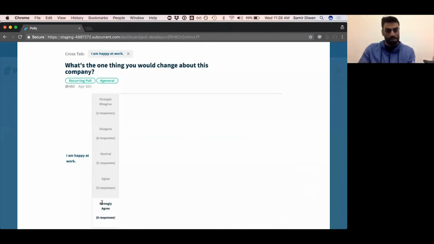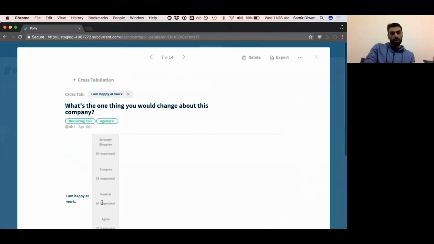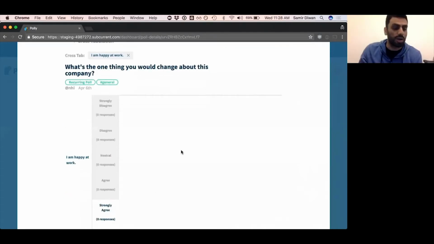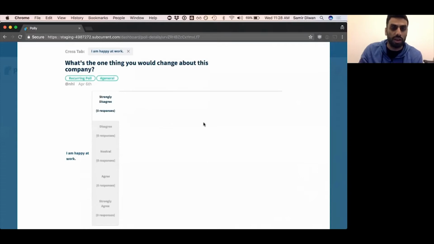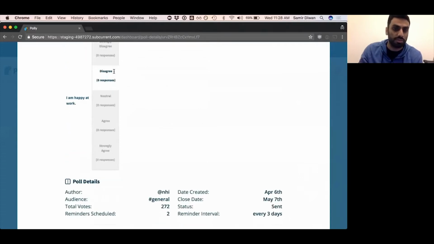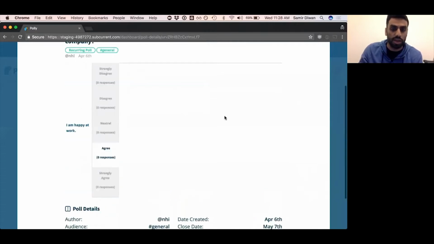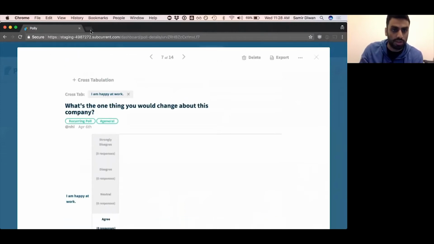I think it's probably something wacky going on here, but normally what would show up is you would be able to break this down by the comments that are strongly disagree, neutral, agree, and strongly agree. By clicking on one of these, those comments would be filtered here. I'll probably follow up with our devs to see if something went wrong in our staging environment. So this is currently in our staging environment, not in production. But you're able to break that data down as well over here.